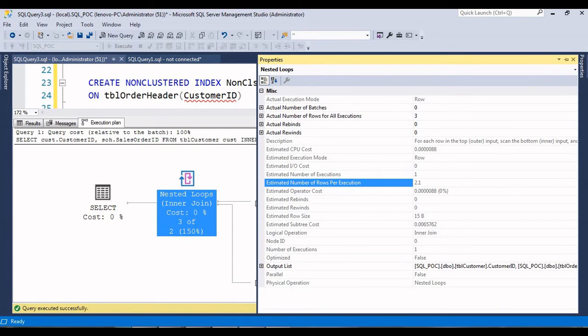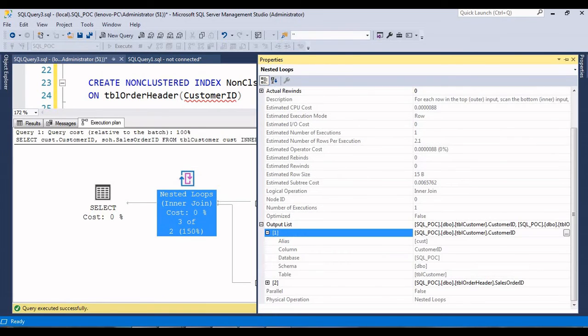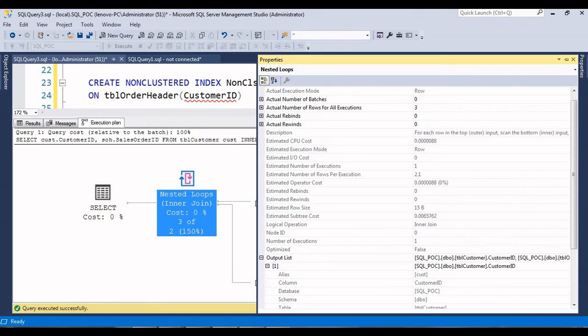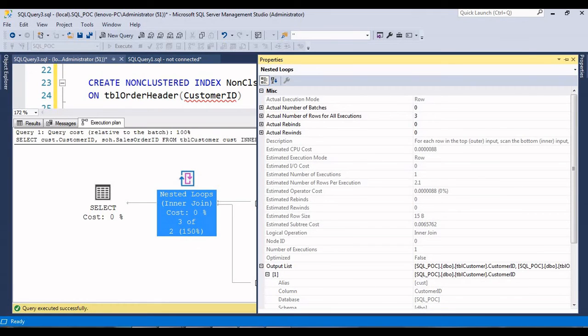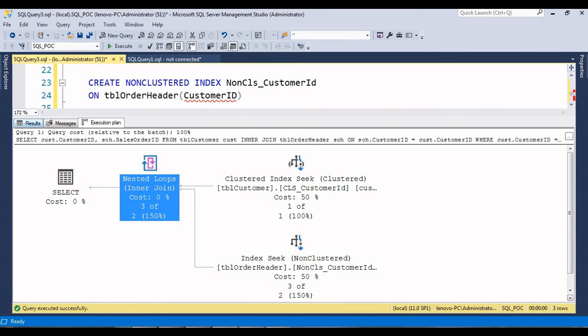For each row in the top input, scan the bottom and output. It's showing the description also. We can see the output list, what columns are written, so we can find all the information.